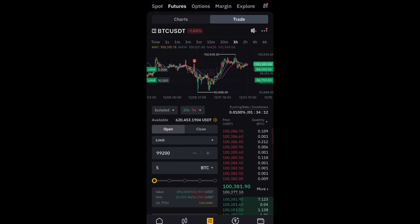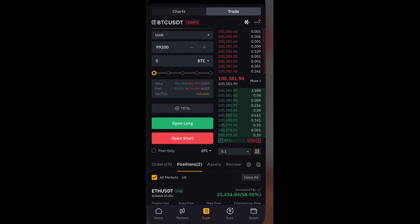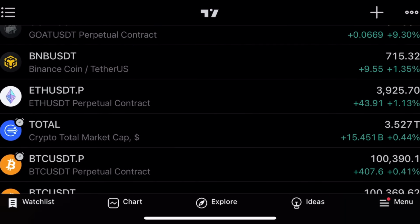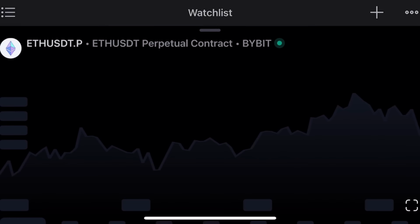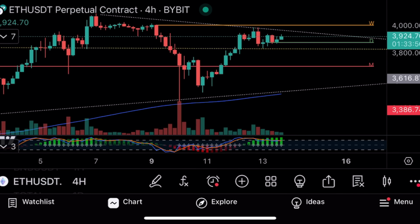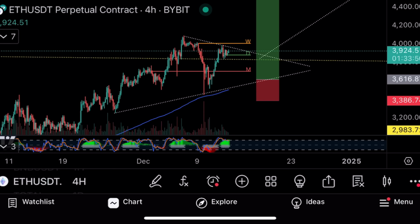Let's see if Bitcoin gets a pullback to activate this before it goes on this run, which will be amazing. My Ethereum trade, 23,000 in the profits. Let's go into the Ethereum trade. And now I'm doing leveraged long trades with very tight stop losses, because at the bottom was the time to go heavy long at 16K and to go massive longs and massive spot positions. Now I'm trading breakout patterns and very specific trades.